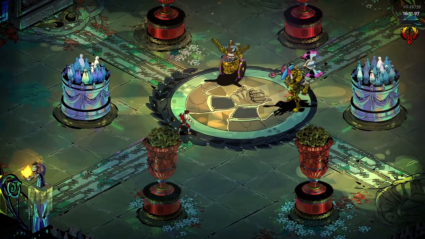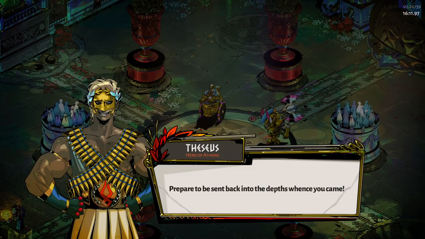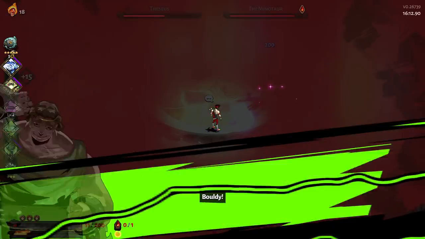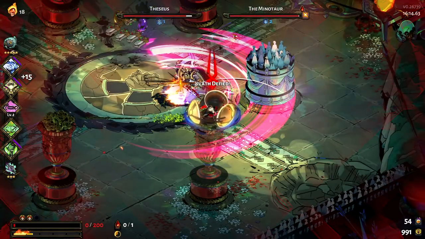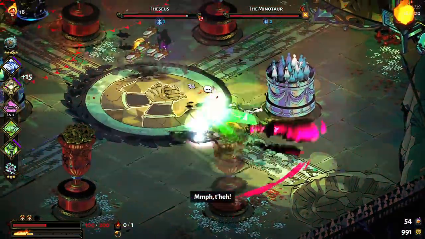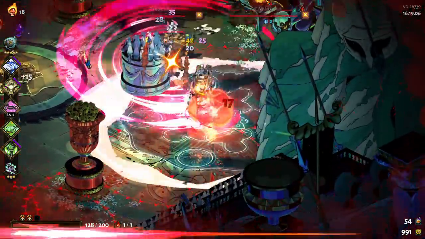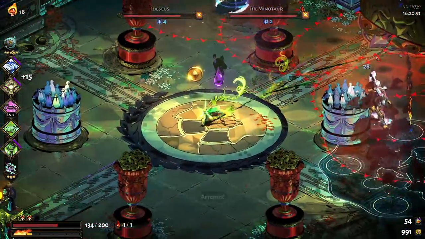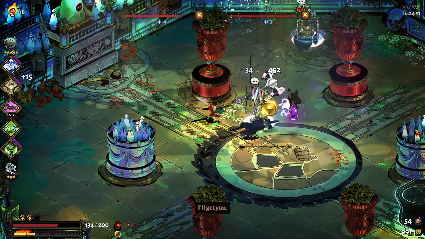Alright, boss fight time. Let's see how the Beef Boy Duo will treat us. Prepare to be sent back into the depths whence you came. Okay, consider me being prepared. Goldie, look out below. I'm looking. Oh no, no! What a way to start, Asterius. What a way to start the fight. Don't get hit by the bombs, though. Not quite.